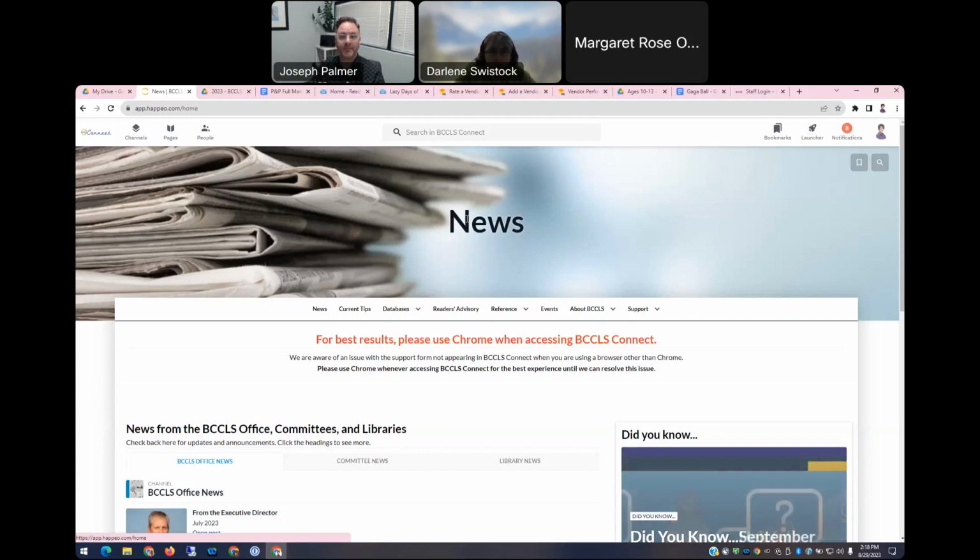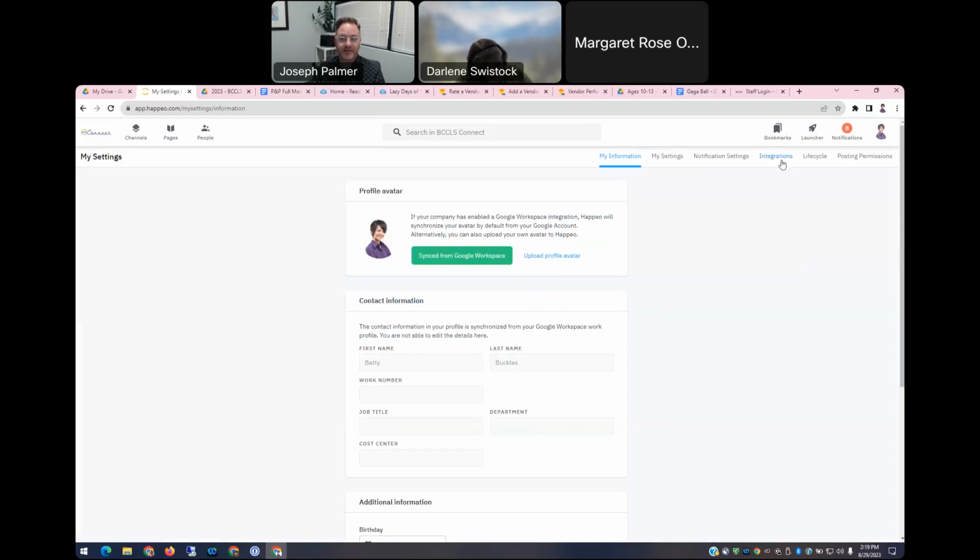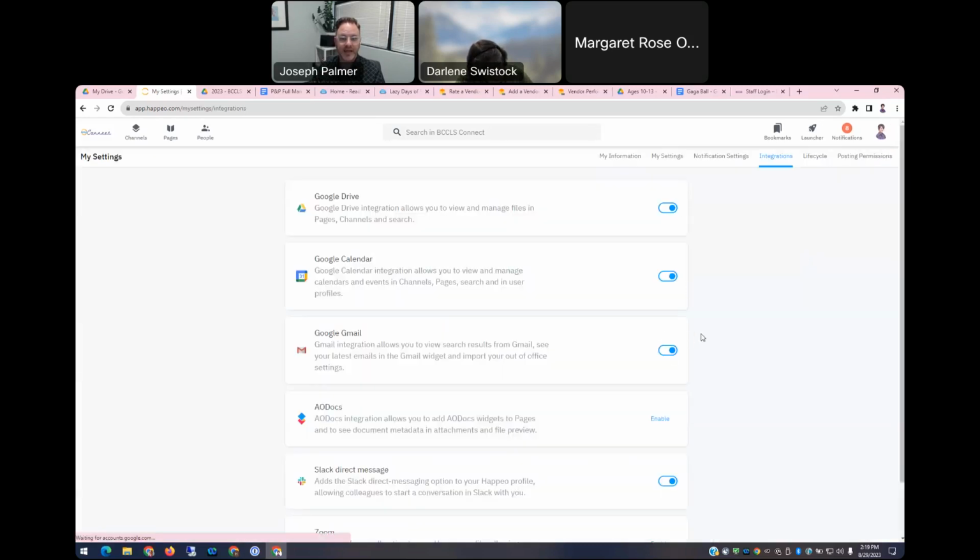Oh yeah. So the first thing, log in. Second thing, set up your integration. Set up your Google integration. So go to your profile picture, go to user settings, integrations, and turn these three on. If you're not able to turn them on, check and make sure you're not getting a pop-up menu. If you have a pop-up blocker, you need to allow pop-ups for the site in order to complete that integration. So definitely do that. So you logged on, you turned on your integration, and set up your bookmarks. Start using bookmarks and set up your launcher and really start customizing the site for yourself.